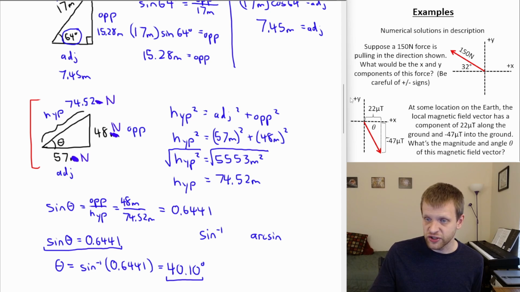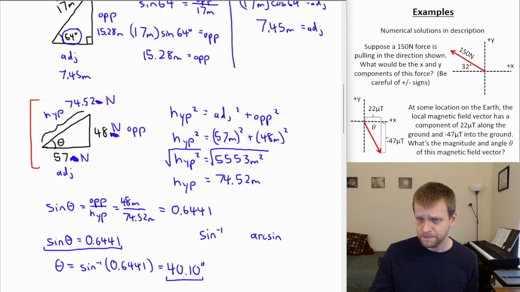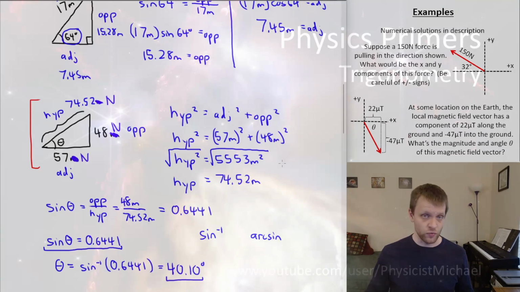Another question is, again, same kind of question, but this one we're talking about magnetic fields and saying how strong is the magnetic field in microtesla. Don't worry about the units of that. It's just the units that we sometimes use for measuring magnetic fields. But if I know the x and y components of that magnetic field in these units, can I find the magnitude and the direction? Again, solutions will be in the comments for that, but we'll call that good for now.